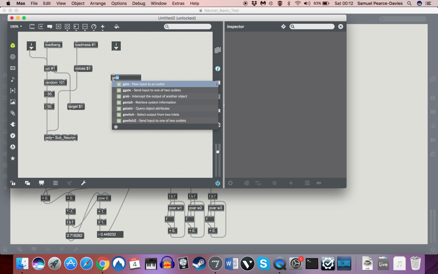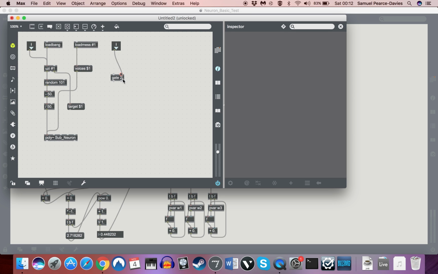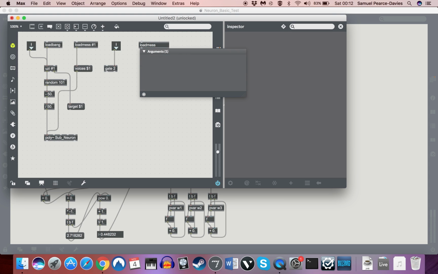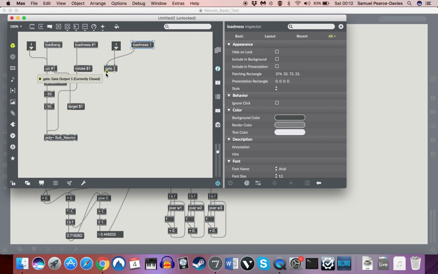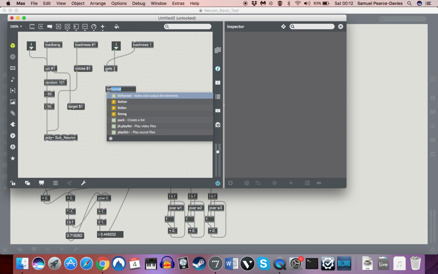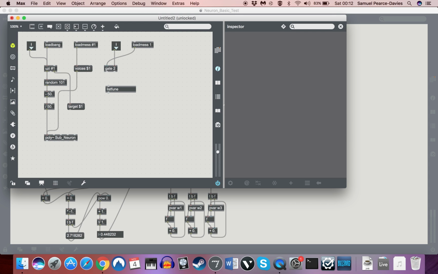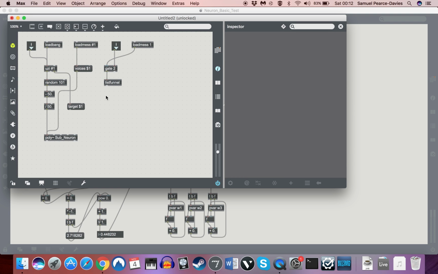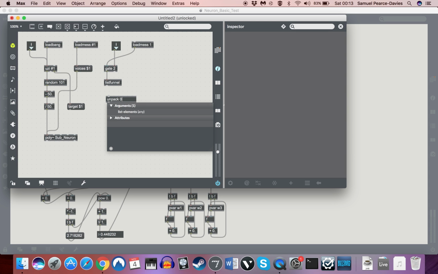So what we want to do is do gate2, send this into there, do a load mess 1, because we automatically want it to be open with the first outlet, which is going to go into list funnel, which will then index each of the list elements, and then we can unpack those.